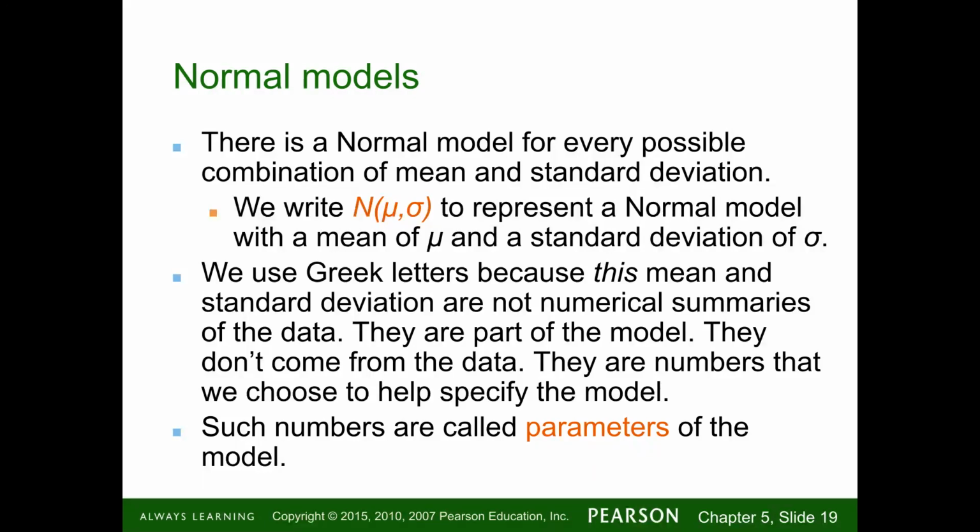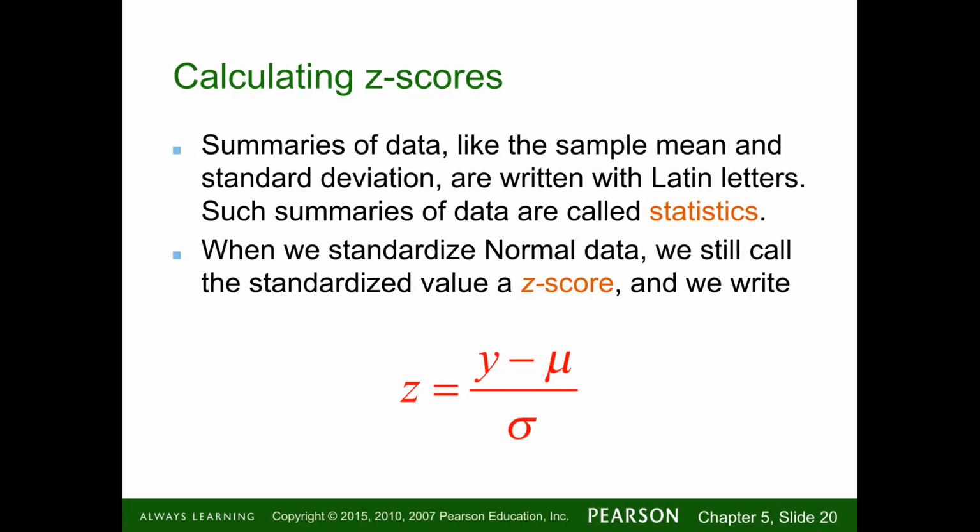Such numbers are called parameters in the model. That's another thing you'll hear Mr. Adams use a lot. What are the parameters? Which parameters are we interested in? That's just a fancy way of saying what the variable represents. If we're measuring height, the parameter could be h for height. But we always kind of change that to be an x or y value. Okay. So then z-scores are pretty easy. You just take the y value and you subtract the sample mean over the standard deviation.